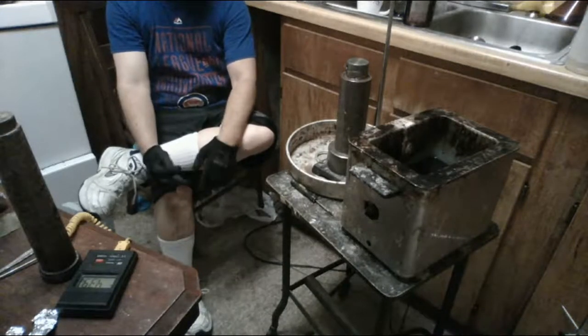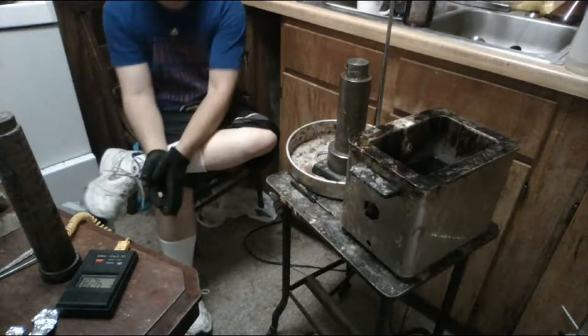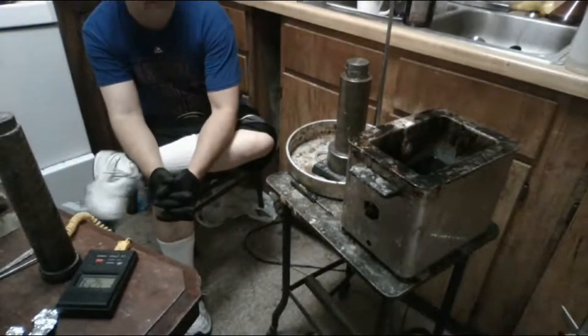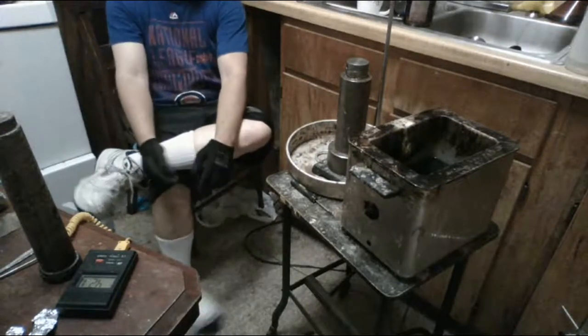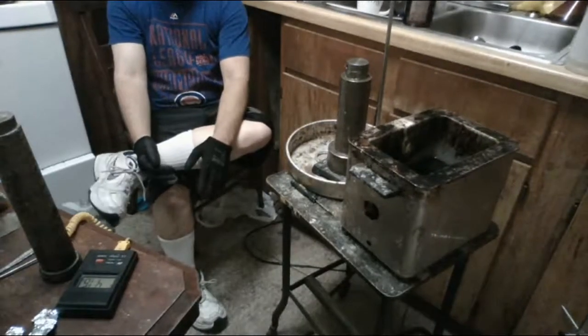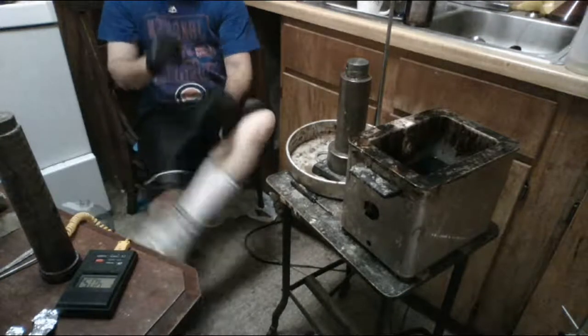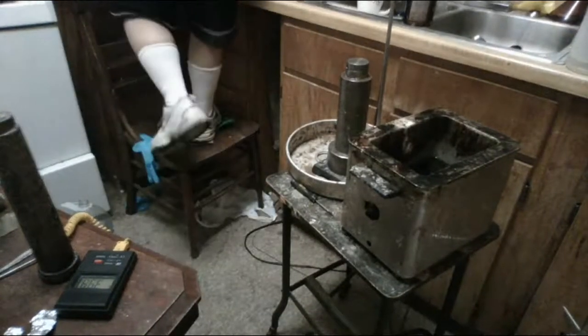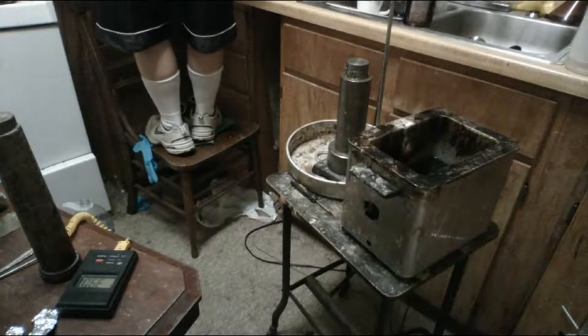Because the idea is I do want some spirals. If you take them out too soon, your spirals are all gloopy looking, and I don't like that. I like where you can actually see the little turns inside the cylinder. If you look at original cylinders, they're kind of messed up on some of them. In fact, I think on that Columbia one, there was some messed up parts of that spiral as well, because it was not really for looks at all.